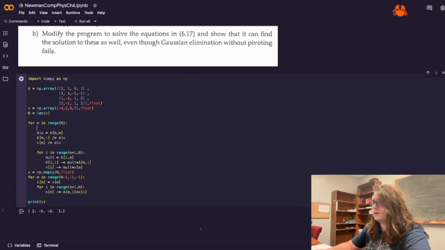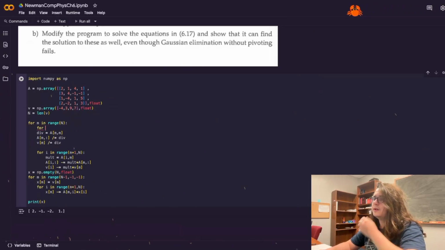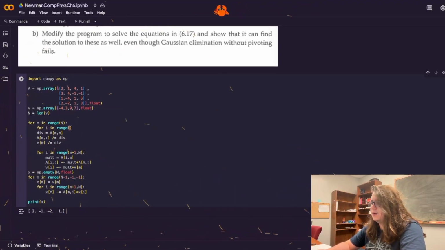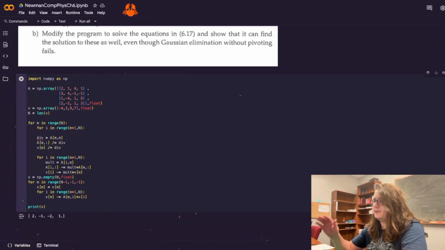We're going to create another for loop right before we start dividing anything. So for i in range m plus 1 comma n, so that we're running down every row except for the one that we happen to be on, or actually every row below the one that we're on.